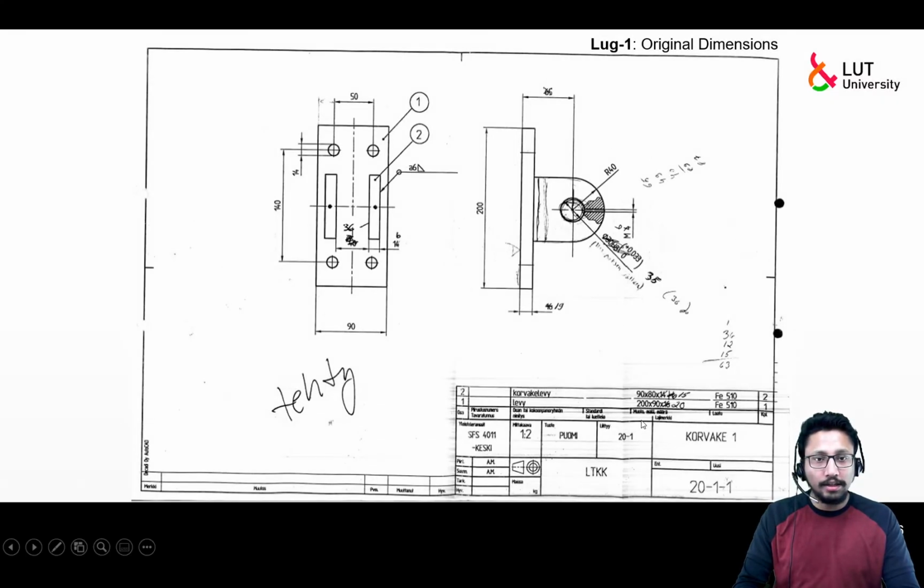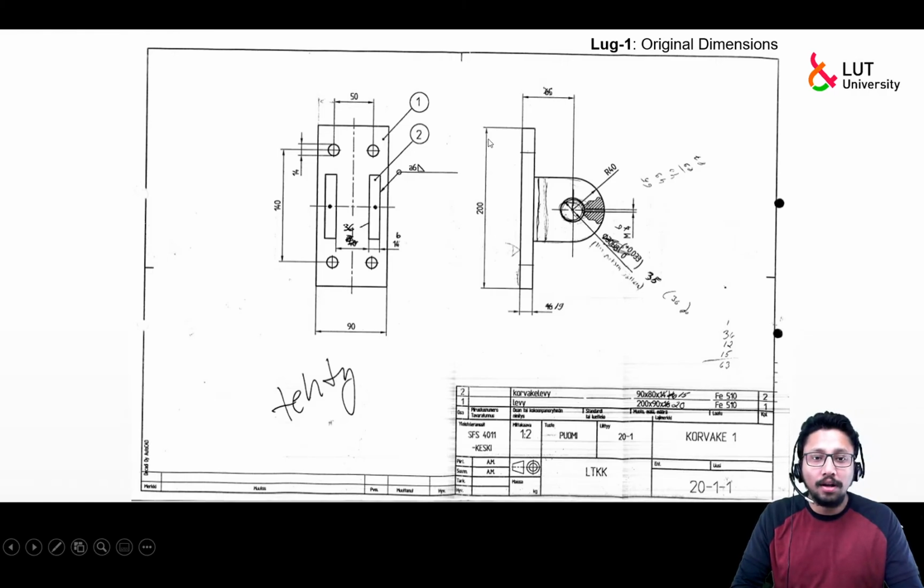So this is the 2D CAD drawing of lug 1. About the dimensions, where something is cut and something else is written, it's your responsibility to figure out which will be the right one. Also, if I were you, if possible I would cross check this with the dimensions from the other components.